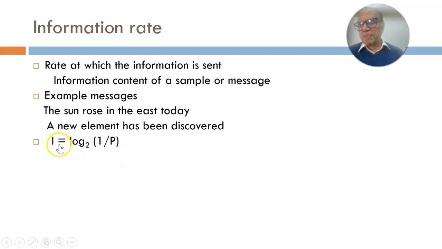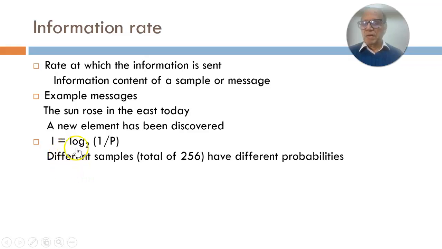So one possible definition is I equals log of 1 by p to the base 2. To the base 2, because most of our systems are binary and it is convenient to choose this particular base, although it is not mandatory. So in this case, what will happen? If p is equal to 1, then log of 1 to the base 2 is going to be 0, and that is what we want. If an event is certain to occur, it doesn't give you any information at all. But as p reduces, the information content increases. Since p is in the denominator, clearly this will increase.